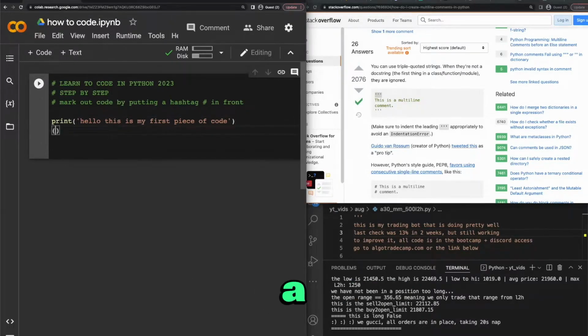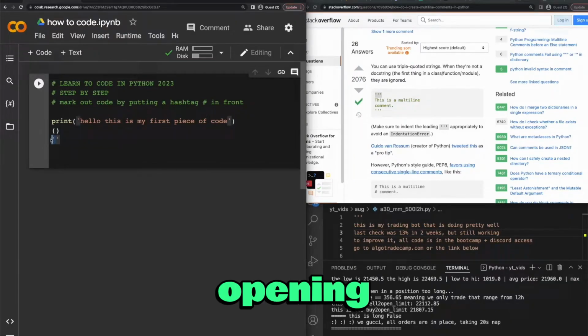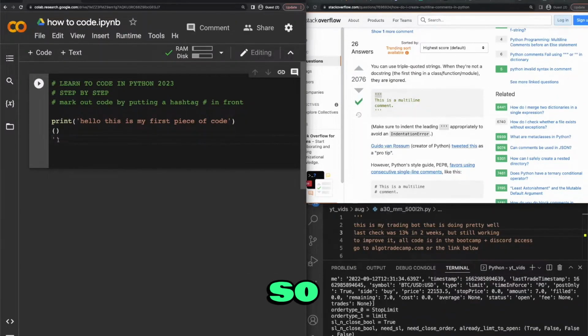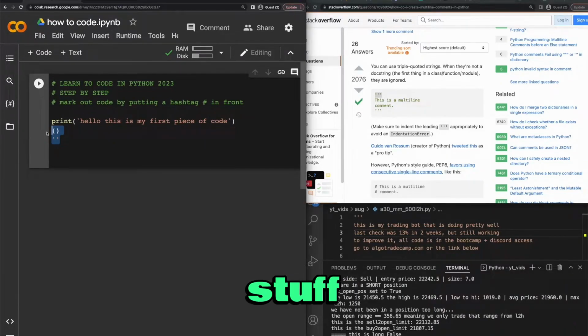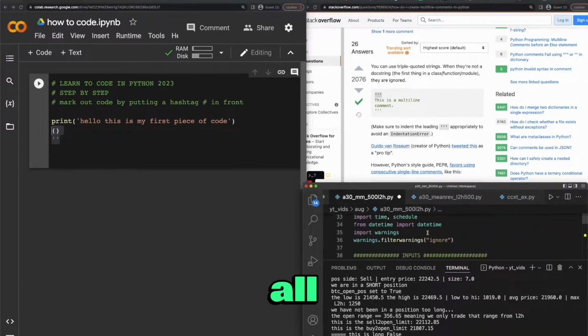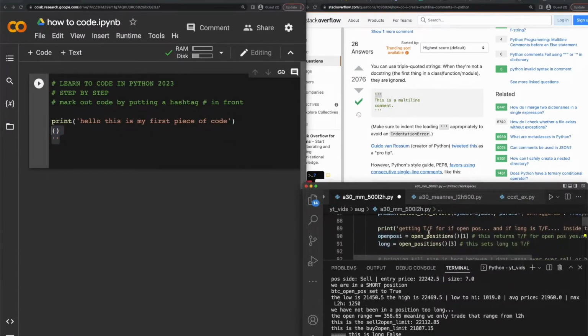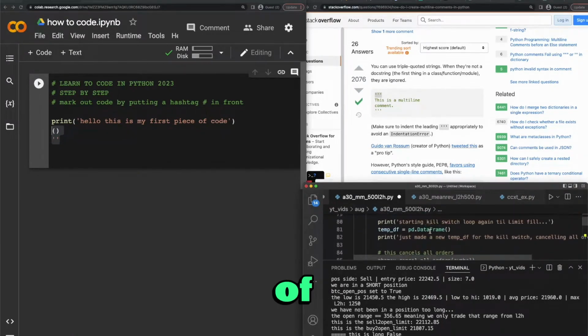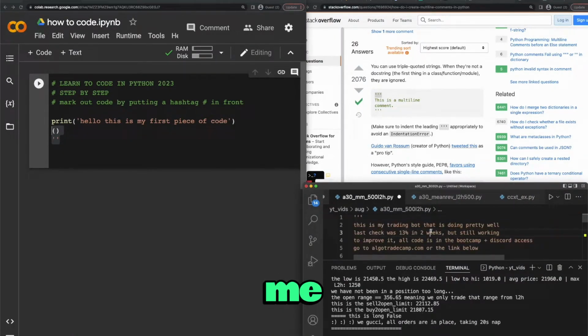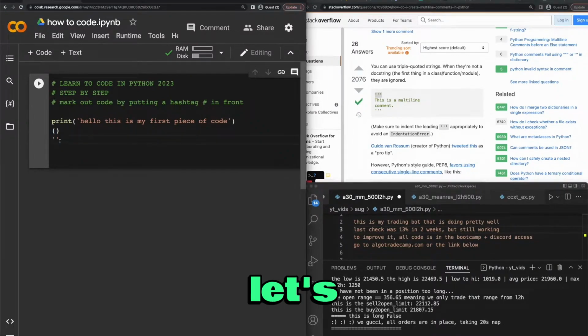So whenever you use a parenthesis, you type it one time, and it makes both of them for you because it's required. If you have an opening parenthesis, you must have a closing one. Same with a quote. So you type it one time, it's going to make an opening one and a closing one for you. So that's another great thing about coding, a lot of stuff is just done for you. So when things look really intimidating, like if you look at all this code I've written for my bot, it looks intimidating, but more than half of these words are just auto-populated for me. So let's go ahead and try to print this.